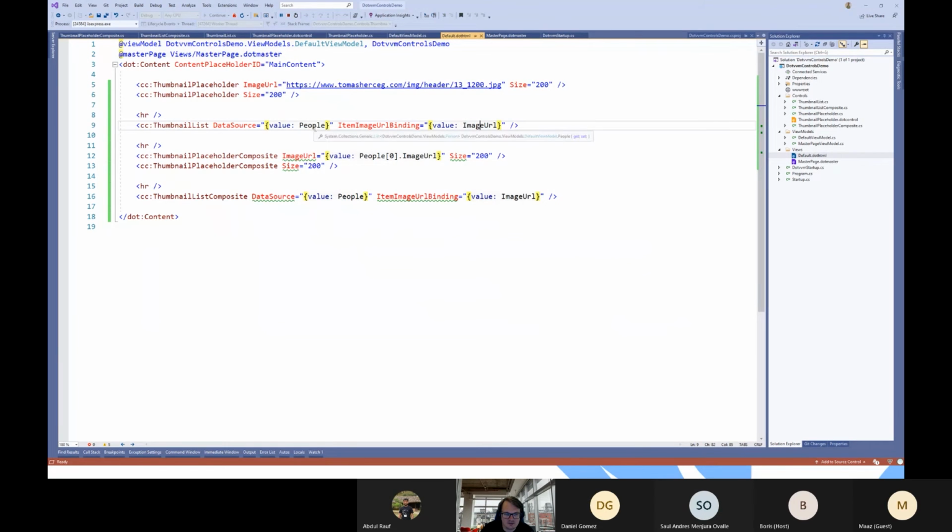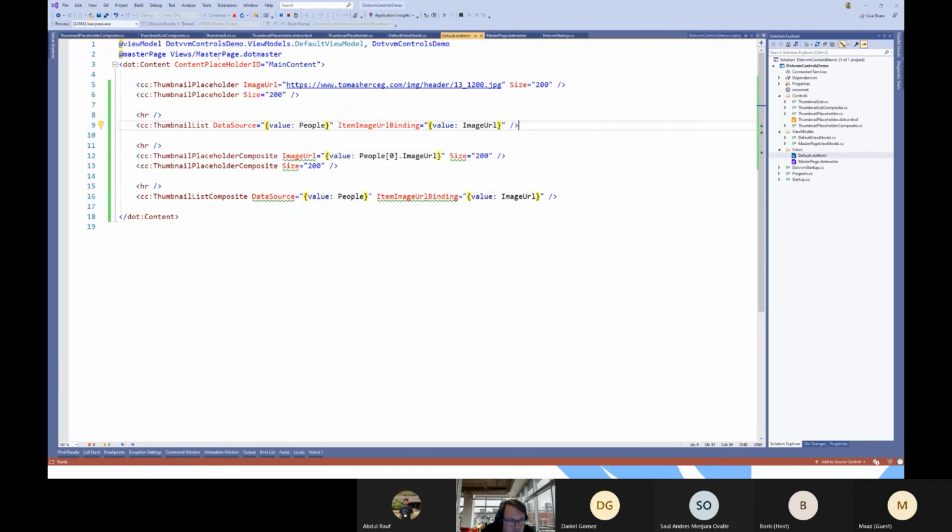So basically you pass the collection, and then you need to tell the control which property will serve as the image URL for the thumbnail. Because this doesn't need to be exactly a collection of person objects. It can be a collection of anything. So this doesn't need to be a property. It can also be an expression. You can compose the URL from some ID of the person and some URL prefix or something like that.